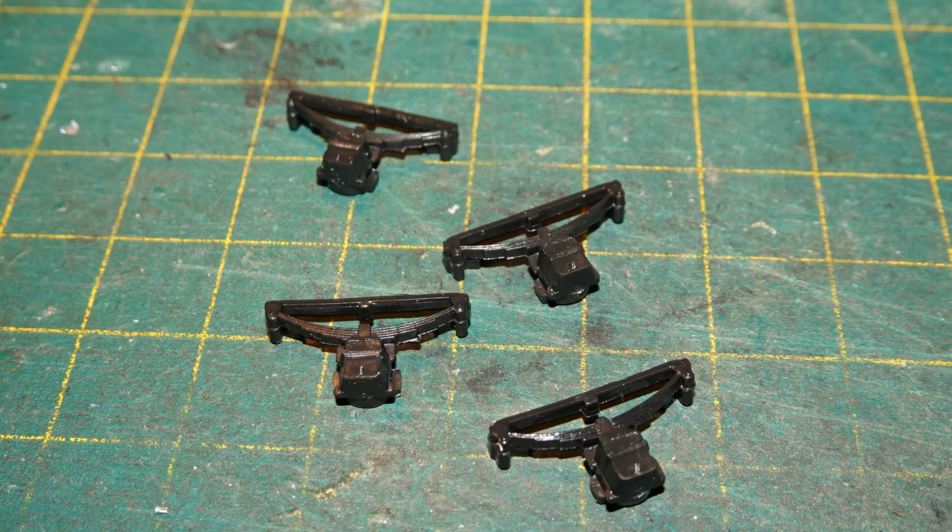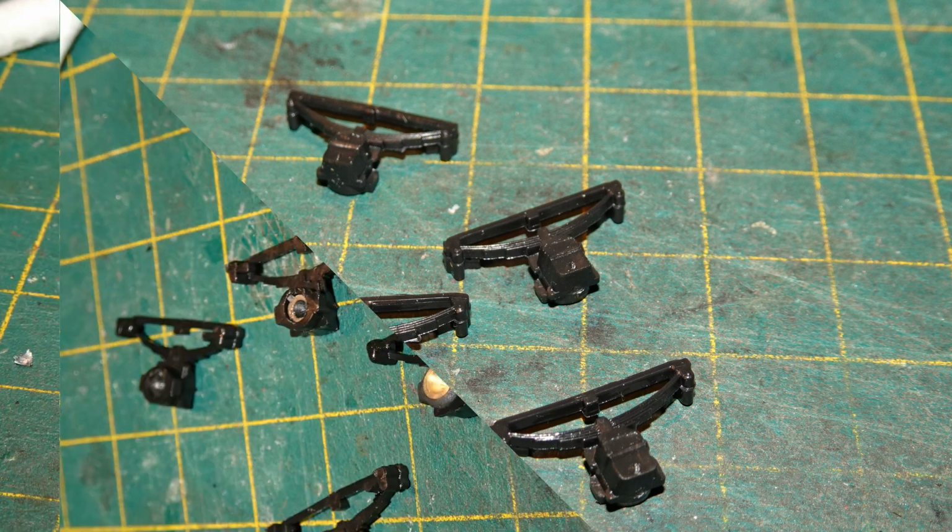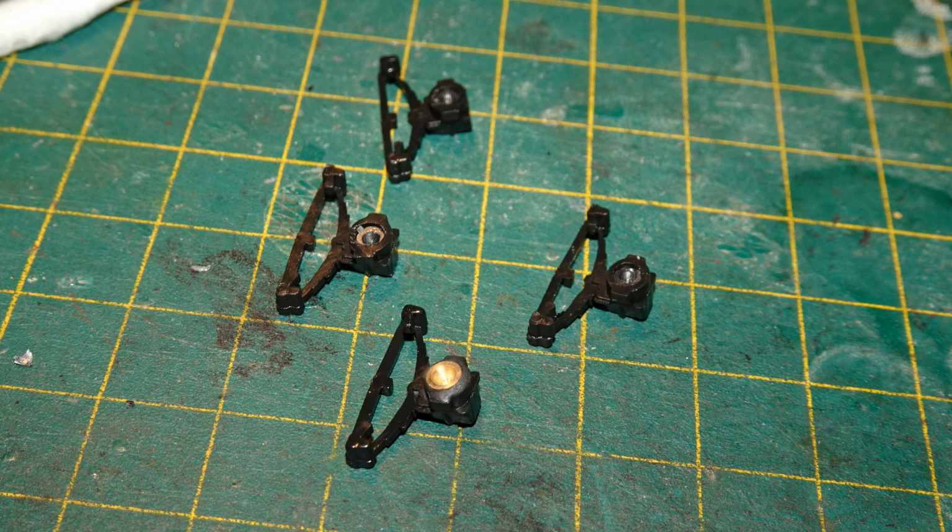Here are the axle box parts, better formed with this kit than the ones from the first kit. I lost one of the bearings trying to get it into place. It pinged from my tweezers to who knows where, so I used a brass bearing from my spares supply, which I had to glue in place.